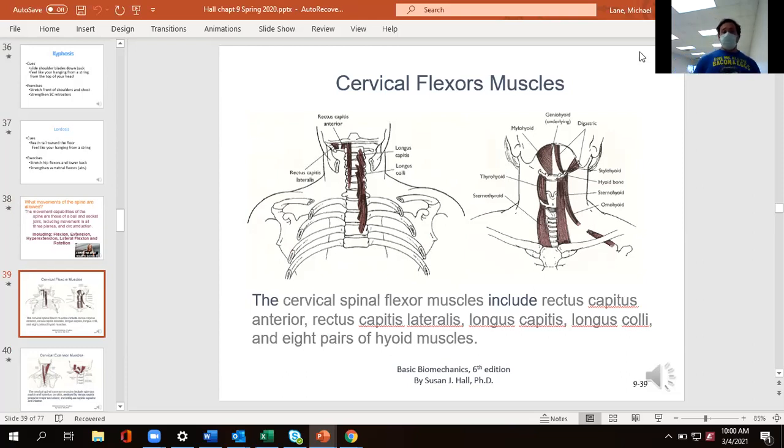And notice when we're looking at these muscles, they're always pulling in angles. And that's why when it comes to training the neck, we're going to be going in a number of different directions. Now, the hyoid is going to be your Adam's apple, okay? And so there are 8 different pairs of muscles that are going to pull your chin forward with whatever type of flexional force you're having to overcome.